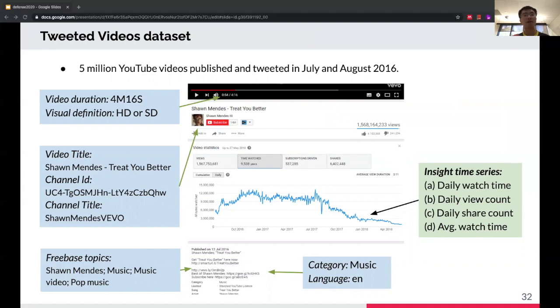Moreover, as shown in the right green box, this dataset contains 3 time series about user attention attracted by this video: daily view count, daily watch time, and daily share count. We can easily derive other metrics such as average watch time. We remark that our Tweeted Videos Dataset is the only publicly available dataset that contains information about user watching behaviors.